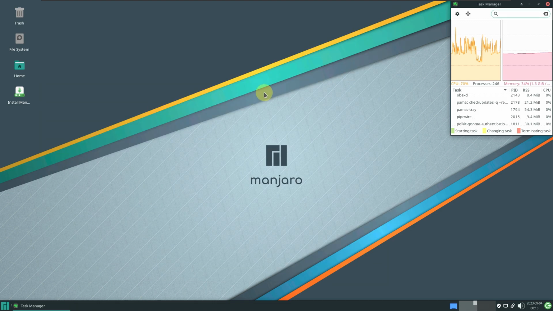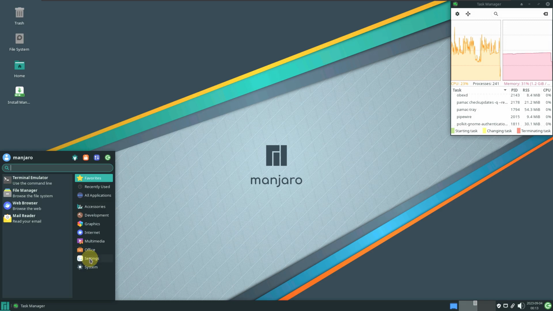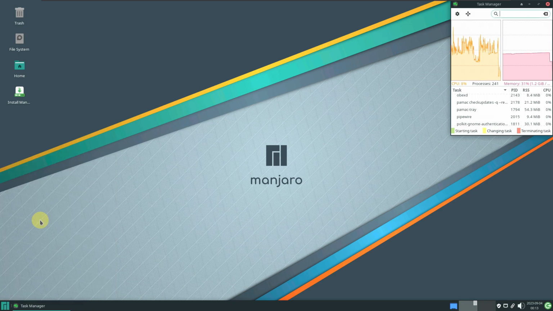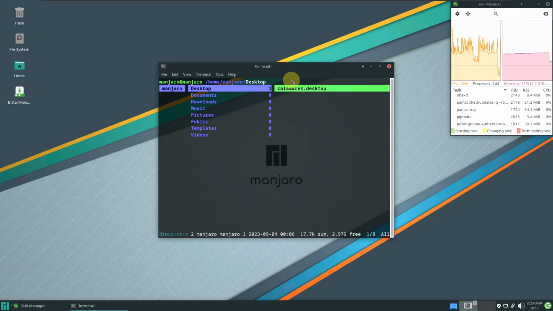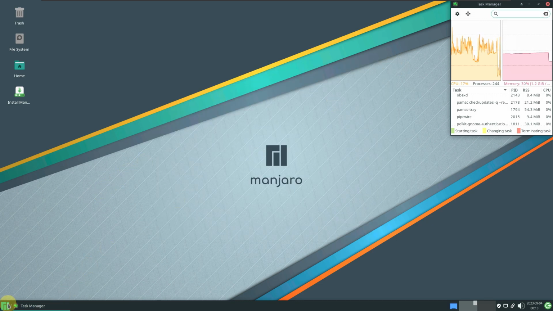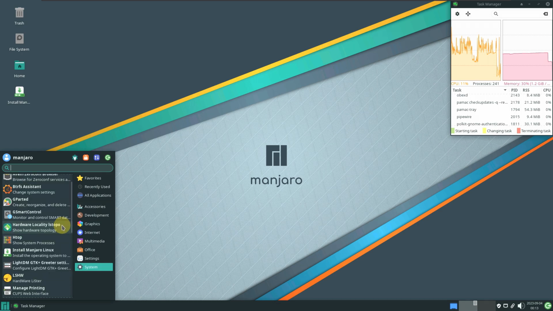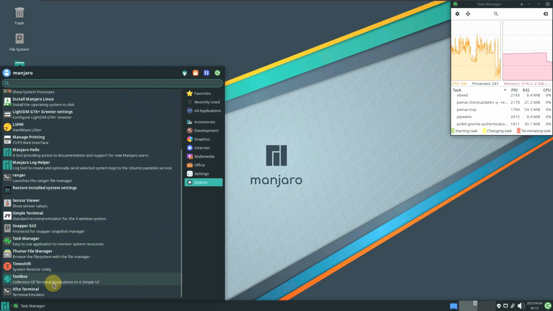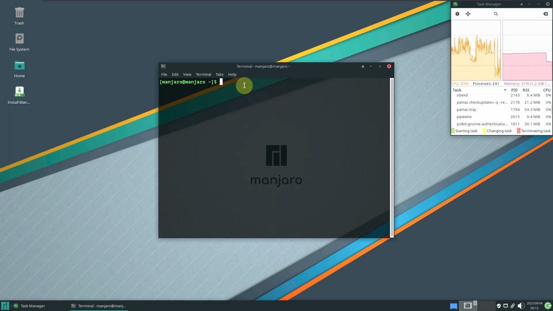Let's close the browser. So let's open the terminal. So we should get every information of the distro. Instead of opening the terminal, I opened something else. Here is the terminal.